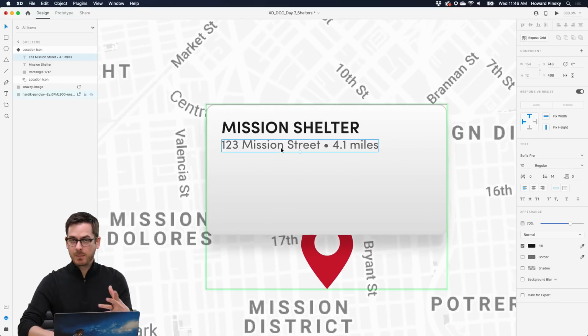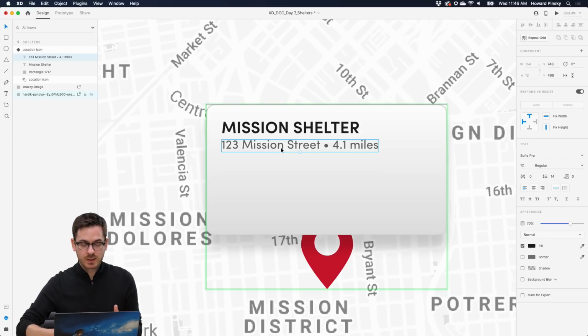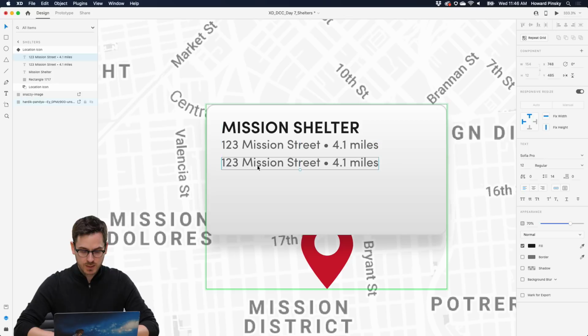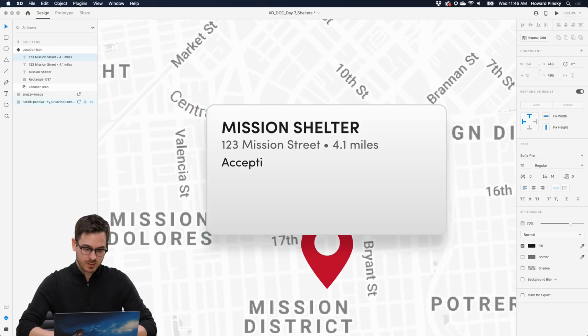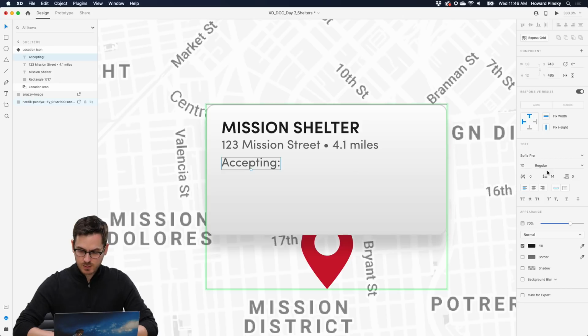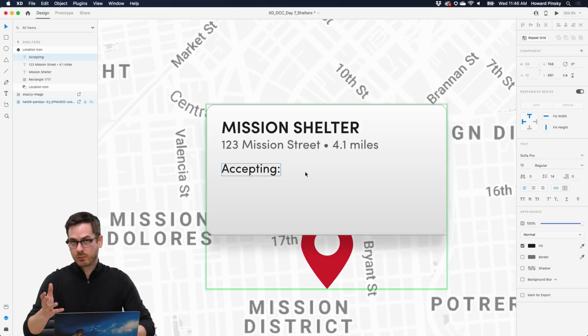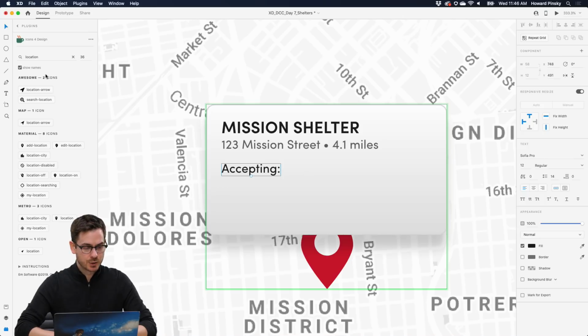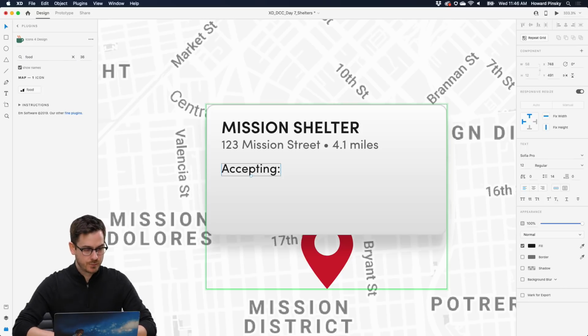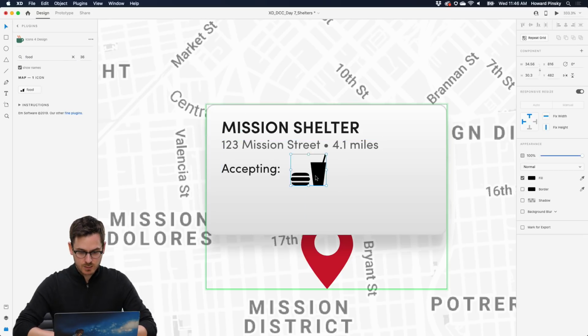Looks like it is. Now, maybe below, we may want a section that shows what this specific shelter is accepting. So I'm going to just duplicate this down. Just type out accepting, just like that. I may want to bump up the opacity a little bit because this will be somewhat important. And then over to the right, we might want some icons. And I showed you this plugin previously. I'm gonna hop to my plugins manager, which you can get to at the bottom left of your interface. And let's go ahead and type out, let's just say, food. That looks pretty good right there. Make this a little bit smaller so they are accepting food, right? And they might also be accepting clothes. So I'll just type out shirt.